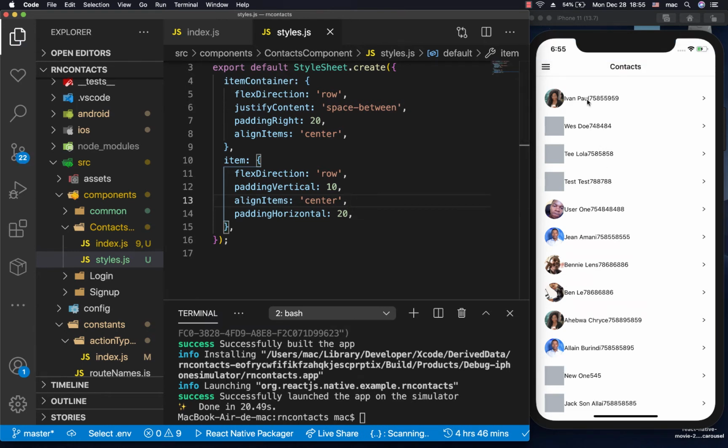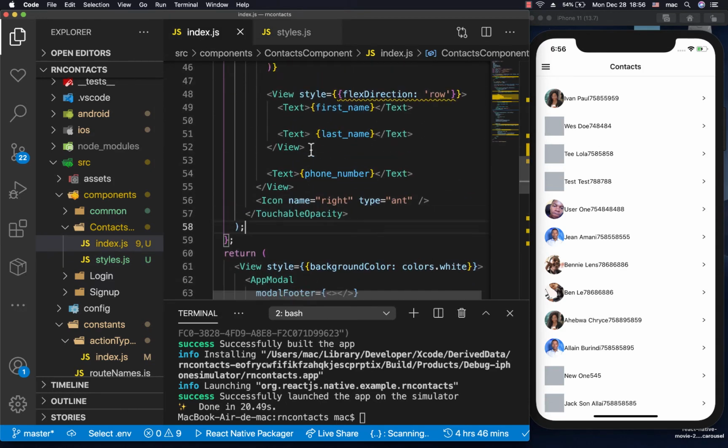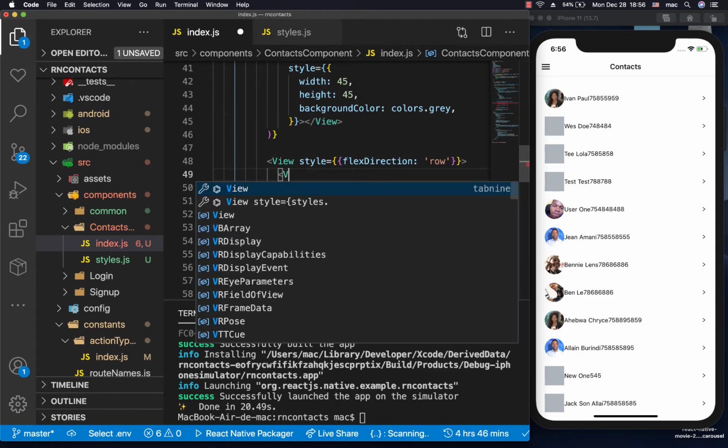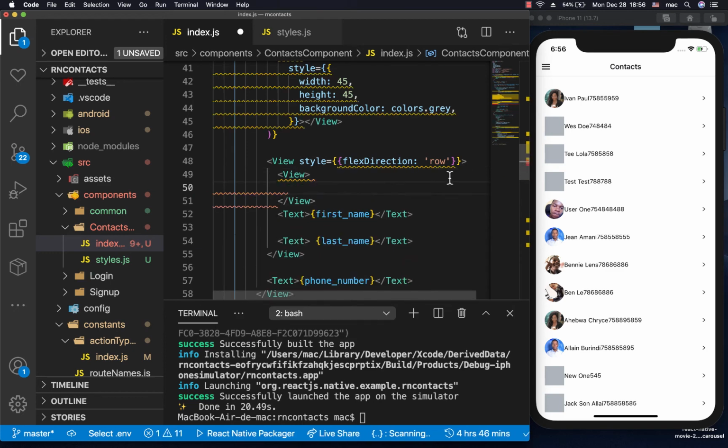So what we need to do now is put the phone number below the name, and also add a country code to the phone number, and also increase the fonts and that kind of thing. So if we come here in our render item, we have this. We don't need the phone in there, so we're gonna have a view here to hold only the names.